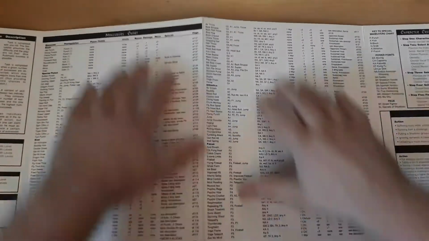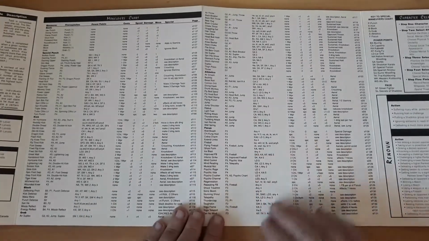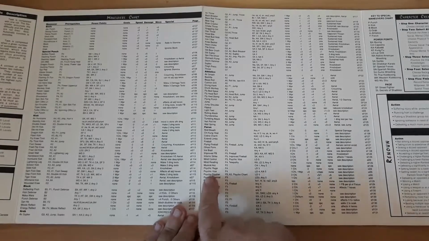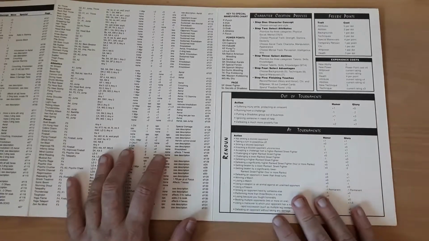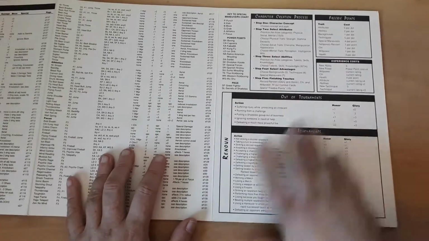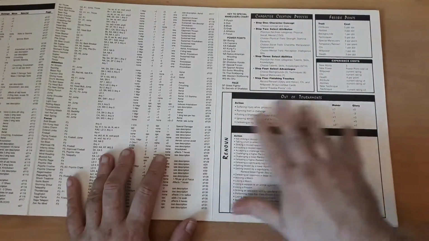And on the flip side, we have the maneuvers in the middle. So all the special moves that your characters can do, from basic punches up to Psycho Crusher, and everything in between. Over here we've got renown awards for taking part in tournaments, character creation, freebie points, all the character creation-y stuff up here, and basically experience awards down here.